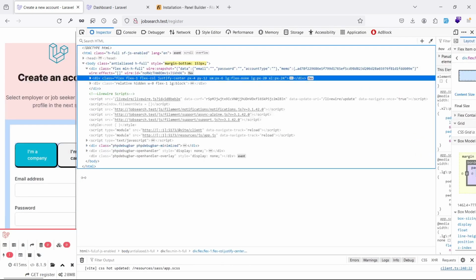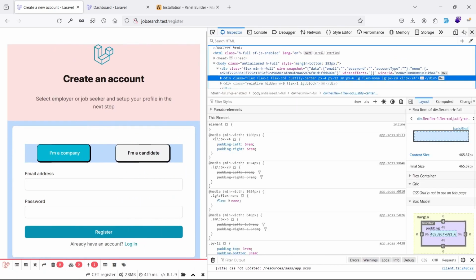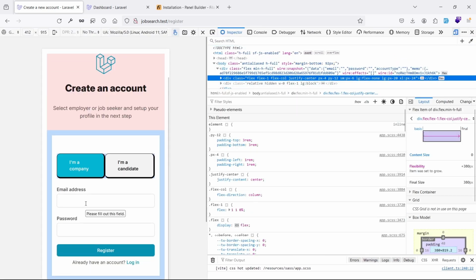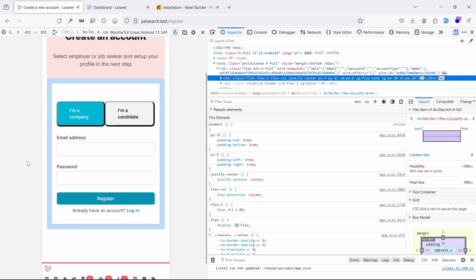Okay, and the radio buttons are looking great. We could make them a bit more mobile responsive, perhaps by not wrapping the text or stacking them in a column.